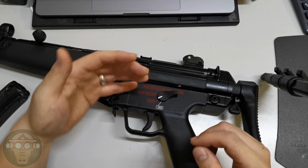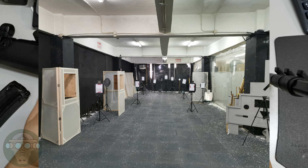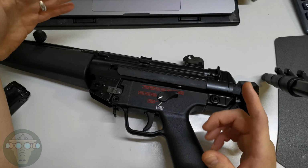Now, seeing it has a burst fire, I did a little bit more playing with the burst fire mode. What I have here, I set up 9 targets from a range of 5 meters to 50 meters, and on each target I have an A4 size paper. A4 size is similar to letter size, but it's a bit thinner and taller. So what I did is a burst fire on each target. When 3-round is done, I move to the next one and I fire on 9 targets consecutively.